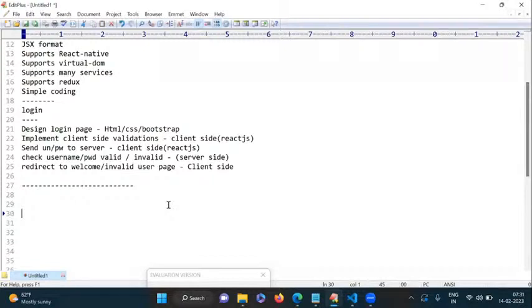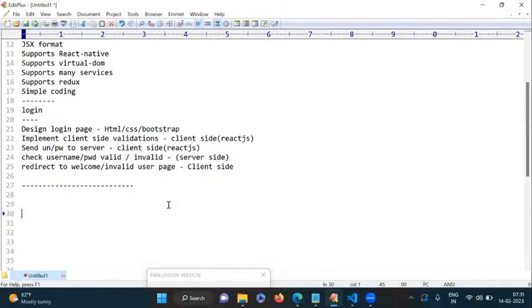I just gave an overview about this. Now we are starting our regular concepts. As I told you, to understand React.js, we should have a complete idea of JavaScript. So that's why first I'm explaining the JavaScript concepts. We are covering all JavaScript concepts, basic as well as advanced JavaScript.